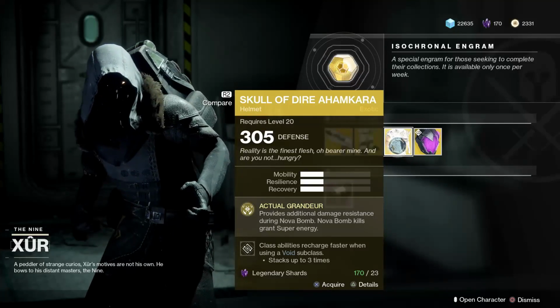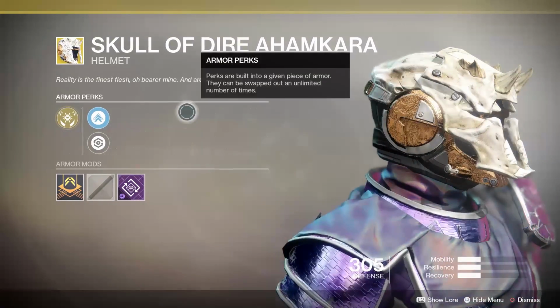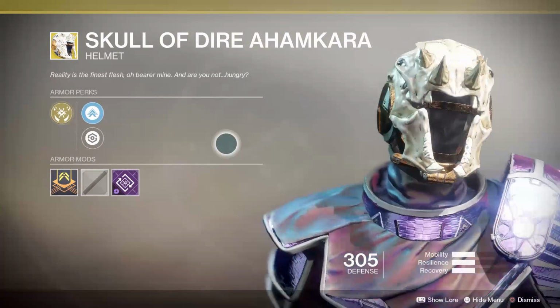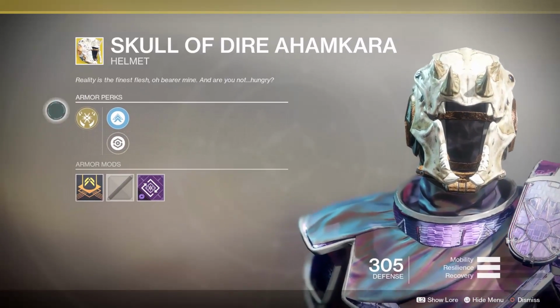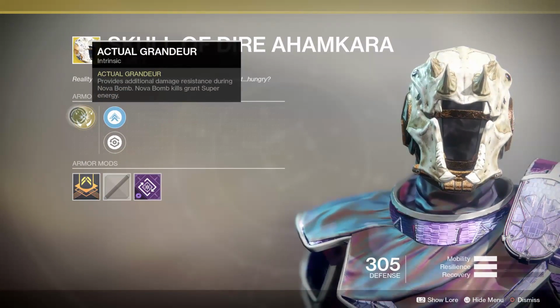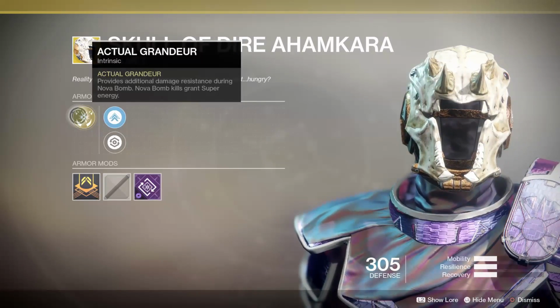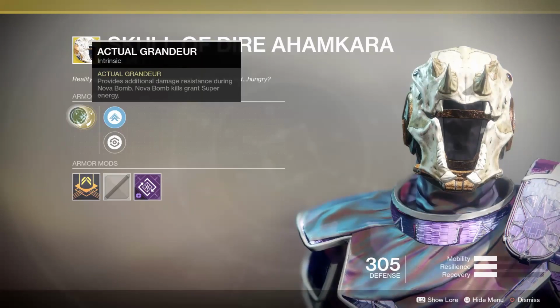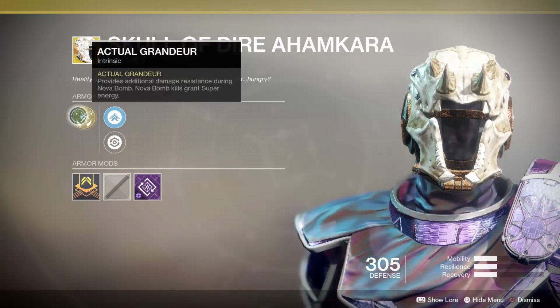All right, the helmet. Here we go. The Skull of Dire Ahamkara. Just me personally, I've hated the way this helmet looks, and the perks it brings, not that great either. But let's take a look at it. We got Actual Grandeur. Provide an additional damage resistance during your Nova Bomb, and the Nova Bomb kills grant super energy. So this can be good.